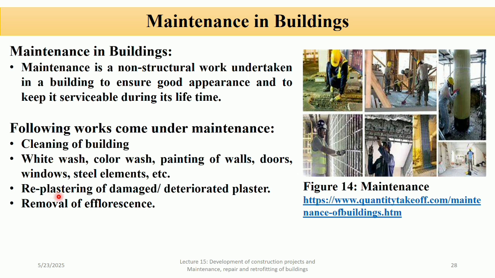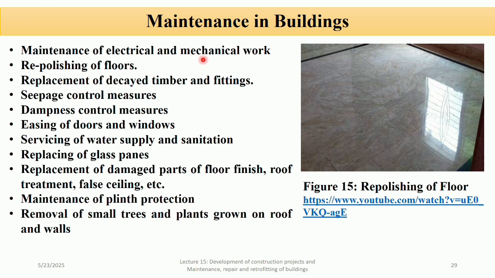Replastering, replastering of damaged plaster. So reapplying plaster where it has deteriorated or fallen off to keep walls in good condition. Removal of efflorescence. So cleaning a white salt deposit that appears on wall due to moisture movement. Maintenance of electrical and mechanical work. So checking and servicing wiring, lighting, fans, lifts, pumps, and other systems. Repolishing a floor.